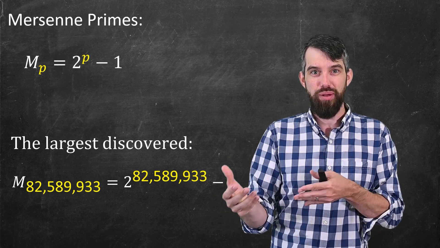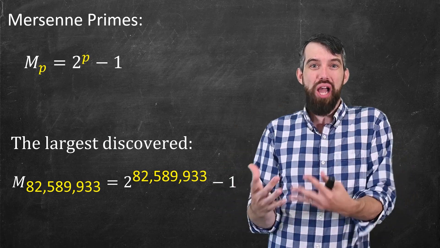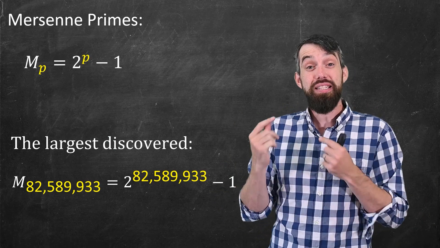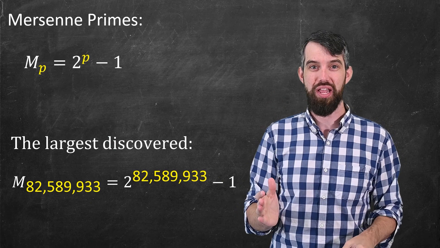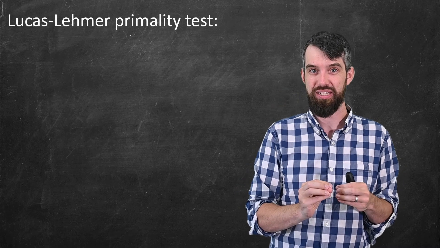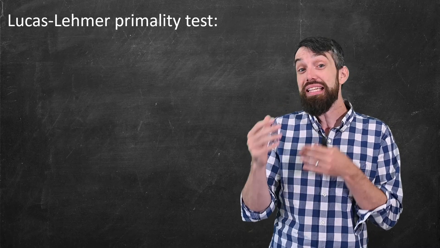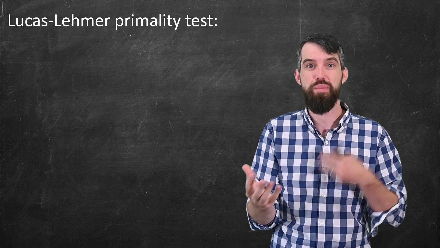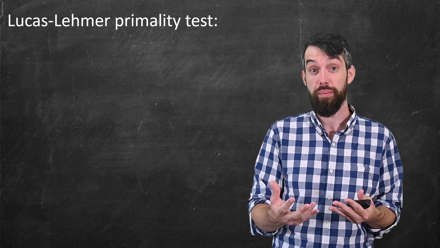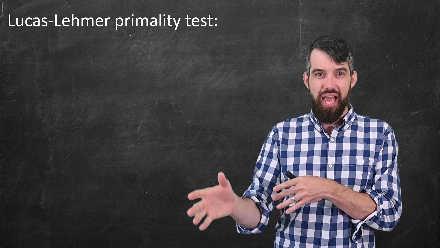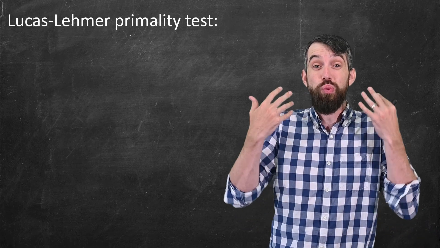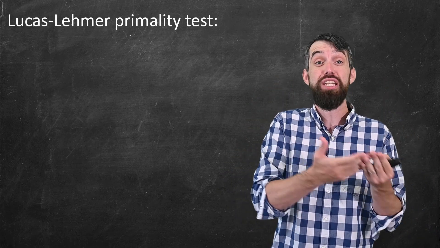Because one of the biggest problems is finding out, well, you've got your big number. Is it prime? Or is it composite? And indeed, Mersenne primes have a special trick. There is something called the Lucas-Lehmer primality test. This test makes it easier to discover whether a Mersenne number is prime or composite than it does for just a generic extremely large number. And the reason why a test is really nice is that the other methods for seeing whether a number is prime or composite are just really slow. They're computationally expensive.